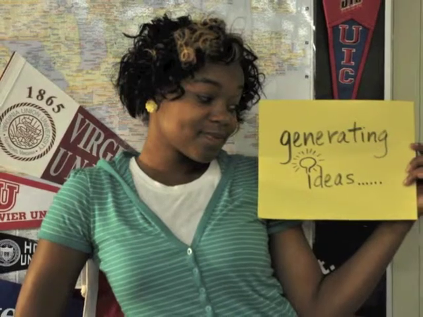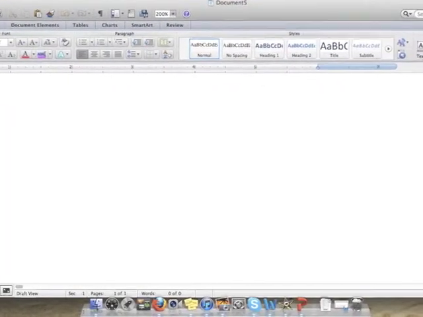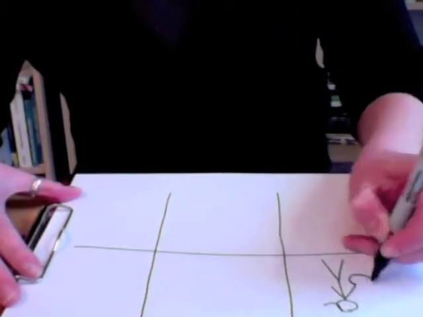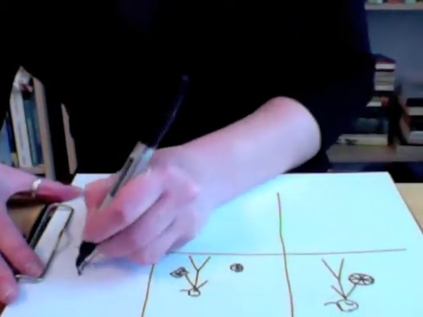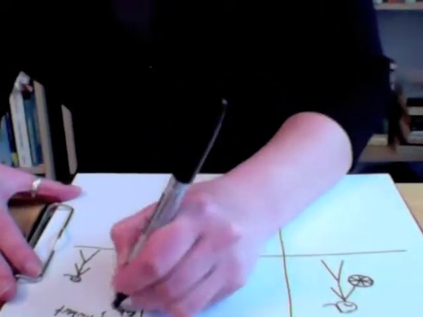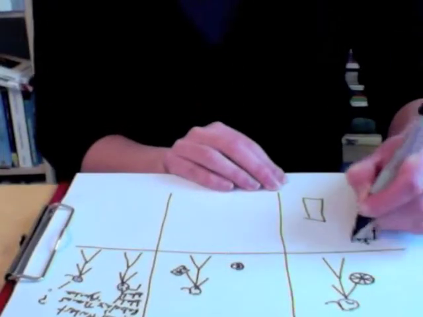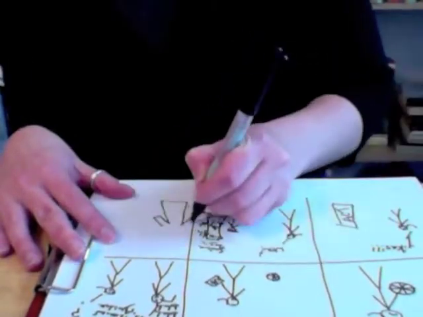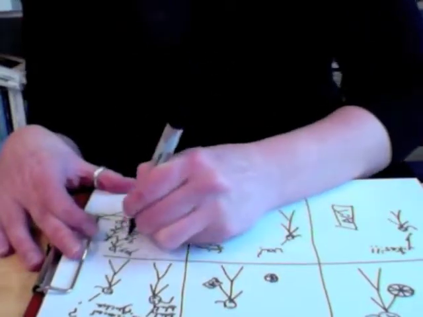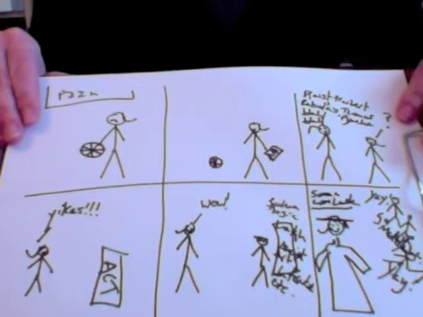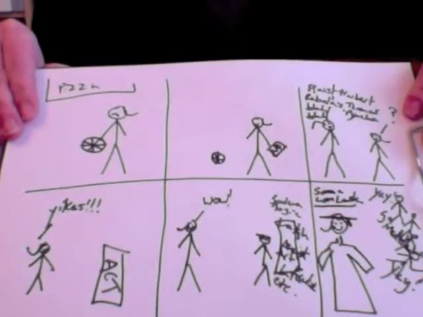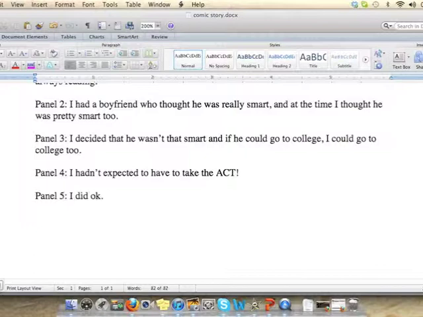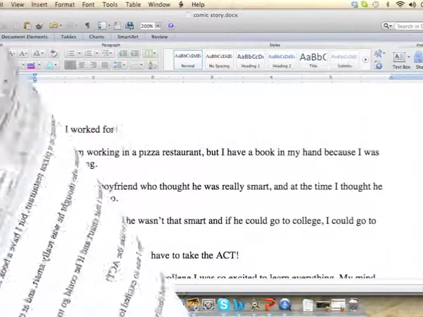Chapter 1. Generating Ideas. Generating ideas can be one of the hardest parts of writing. Sometimes it's helpful to work in a different, more visual medium. Consider representing an important experience as a one-page comic or other kind of picture. This stick figure cartoon tells my college story. Then, translate that comic or other image into a narrative essay describing the events it depicts.